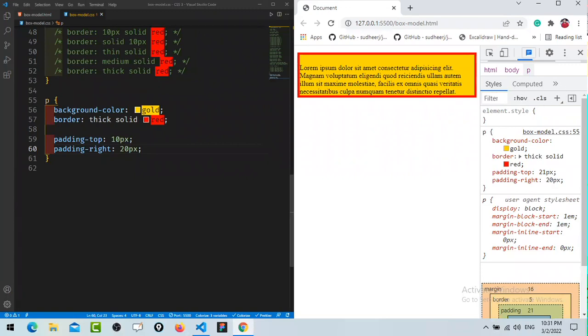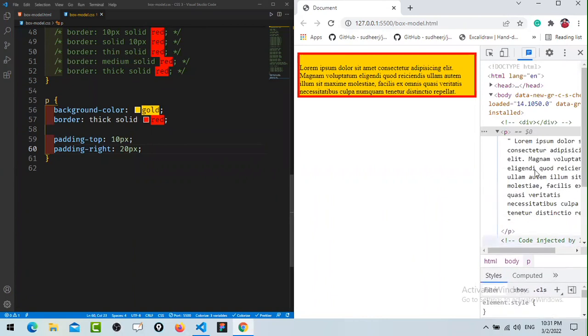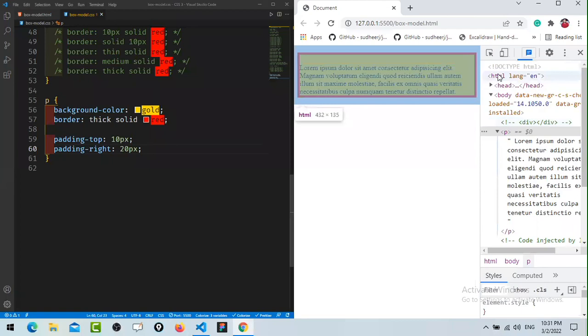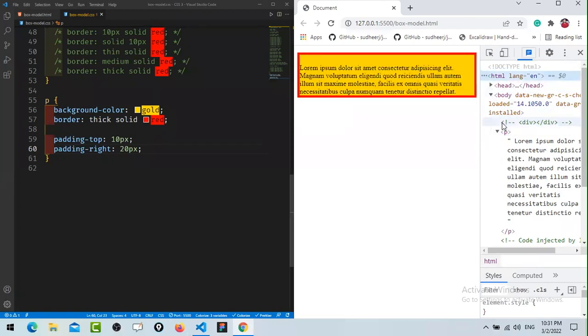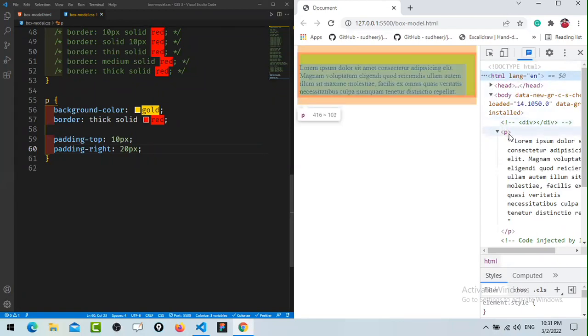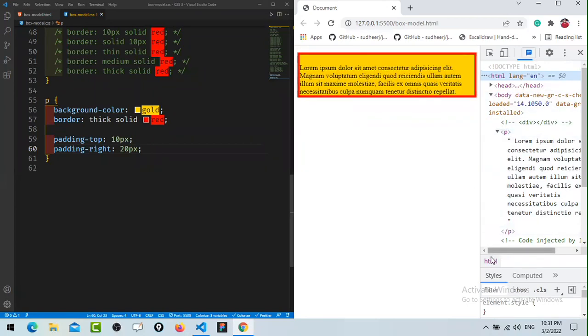Clear? Hello, sir. On your inspect page, it's showing HTML, then body, and then paragraph tabs. For me, why is it showing only HTML? Above the Styles and Computed tabs, if you go down, it was showing the body and paragraph tabs.